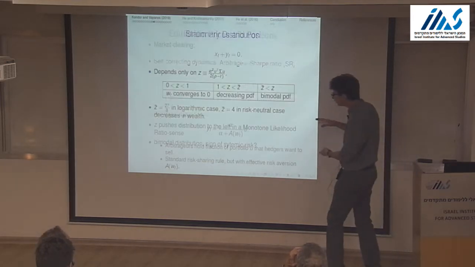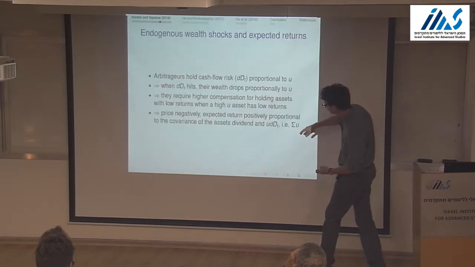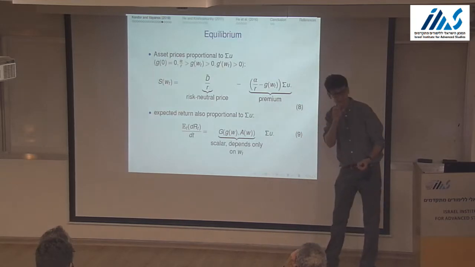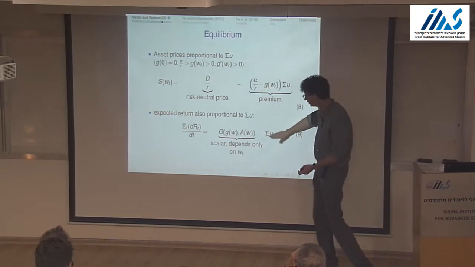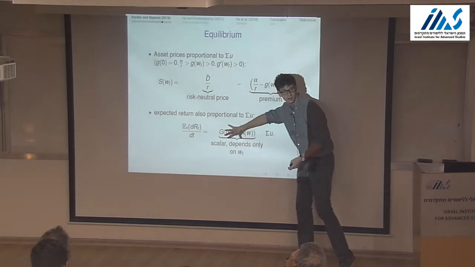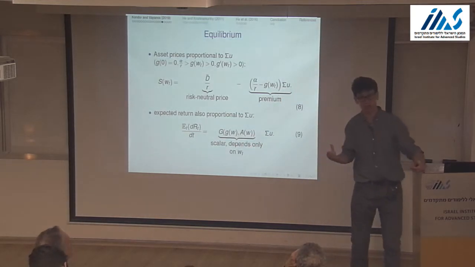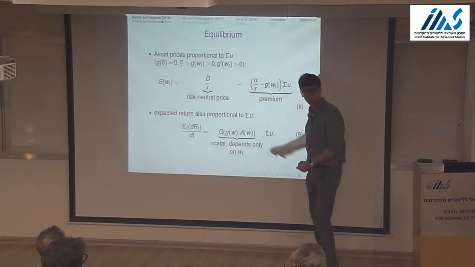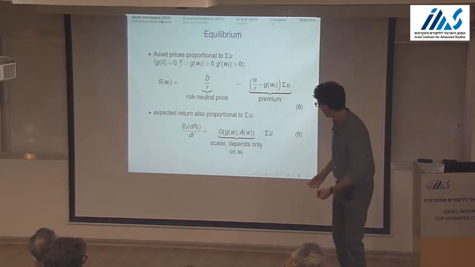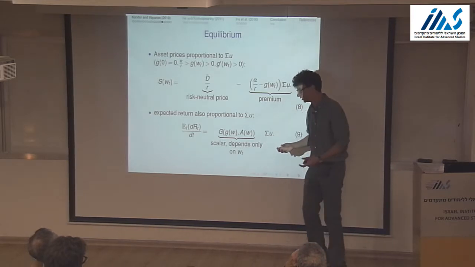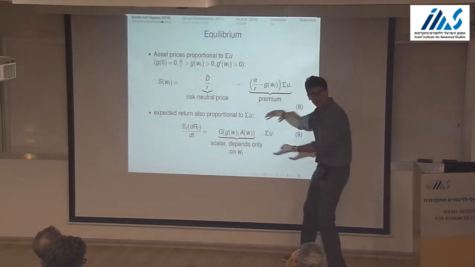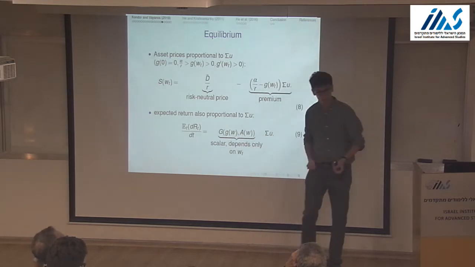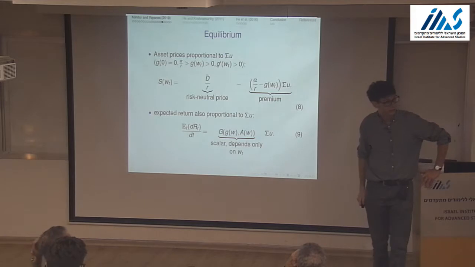So this is the argument, but it's not only that. If you look at this expected return, this is the difference. Two assets have different returns only because of that reason. This is a vector, and this is a scalar. How big that premium is will depend on the wealth of these arbitrageurs. As their wealth changes, the prices and returns will change, and this premia will scale up and down because of this change.